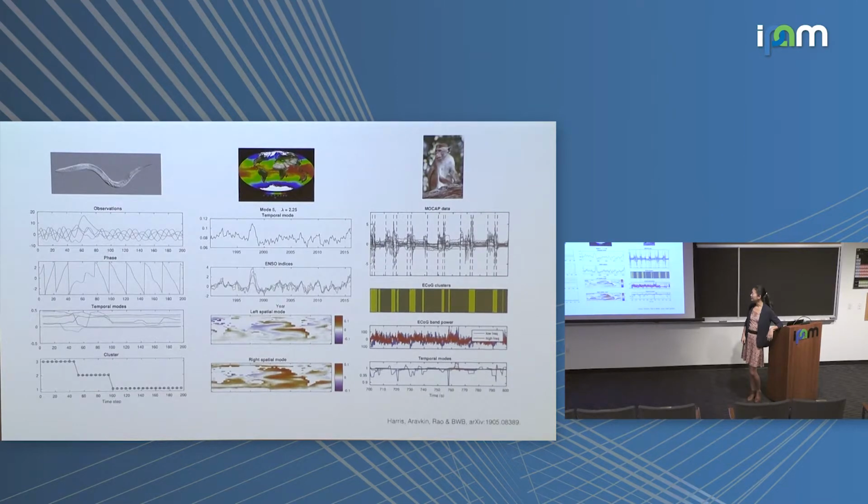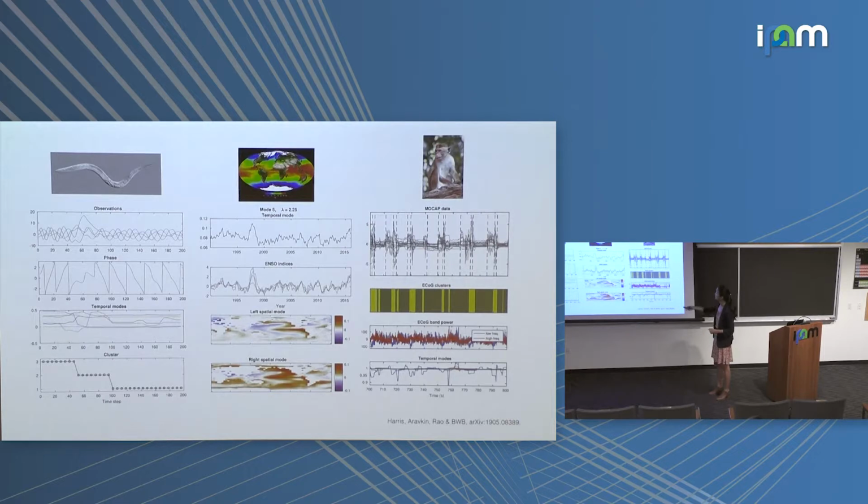We've applied it to a bunch of just cool problems that are totally unrelated. It works on worm behavior. So these are C. elegans worms that are about 1 millimeter long. They crawl around, and they have a couple of canonical trajectories of how they're squiggling around, and so we can find that in the data.